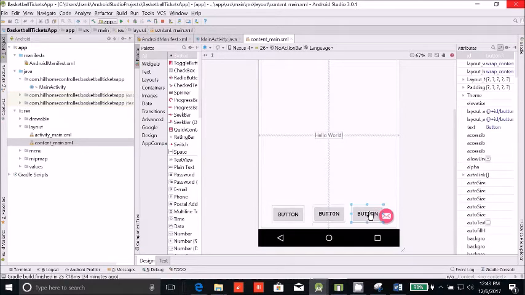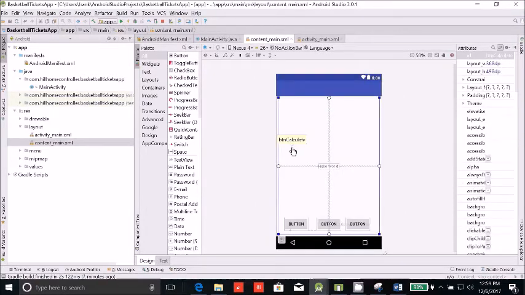Now, placing these on the screen can be fairly tedious. Now I'm going to change the designations on these buttons to reflect what they're actually going to do in the app. I'm going to change the display name and also the code name.